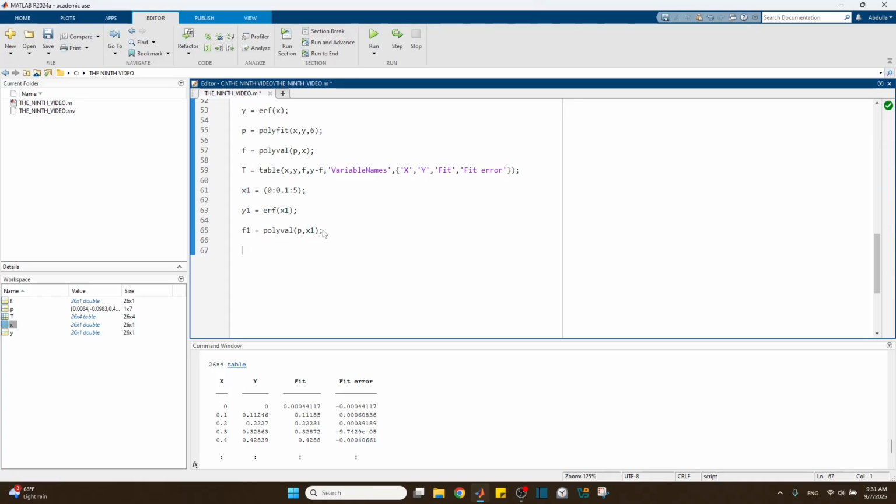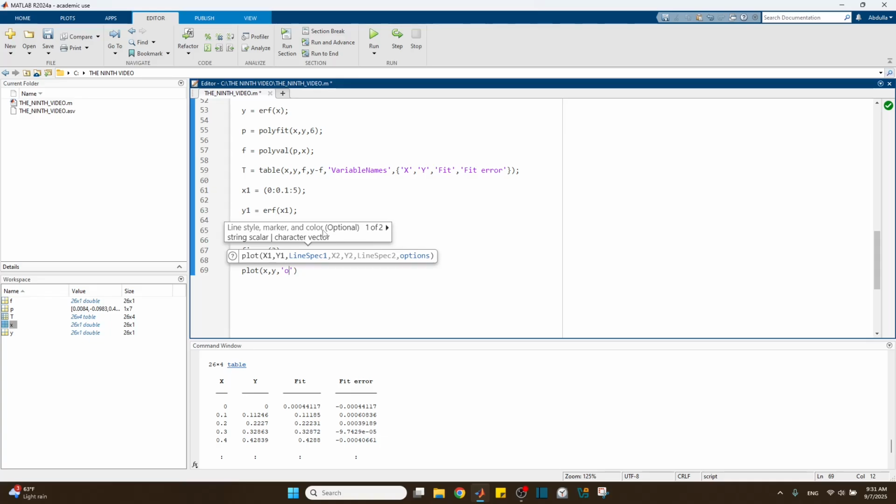And as I said, if I press run, it's gonna be just numbers, so let's create figure 3. So figure 3, let's create the first plot, which is the same thing, x, y. Let's make this in the form of circles.